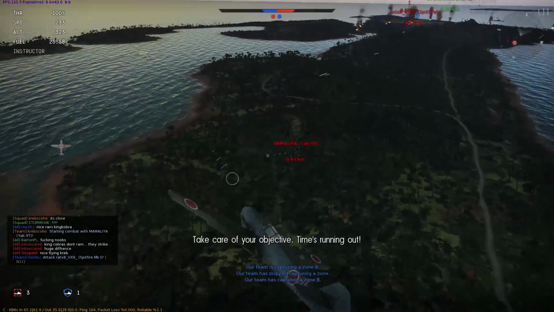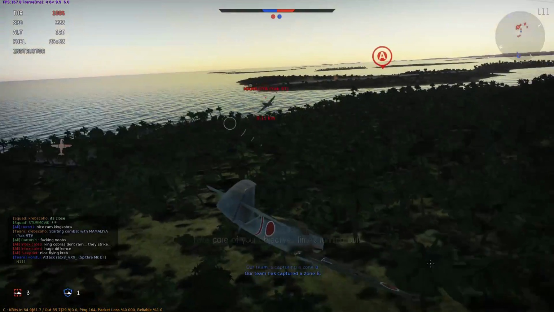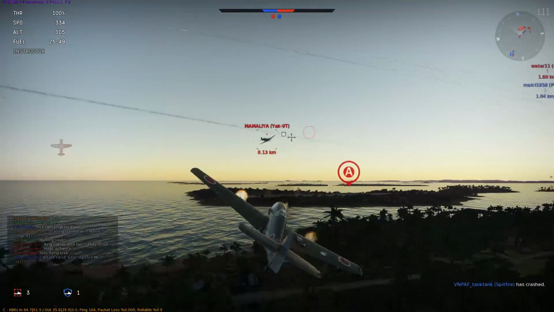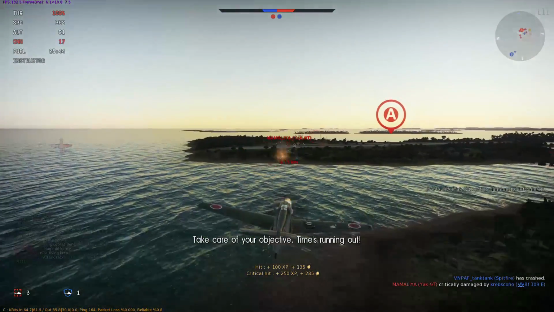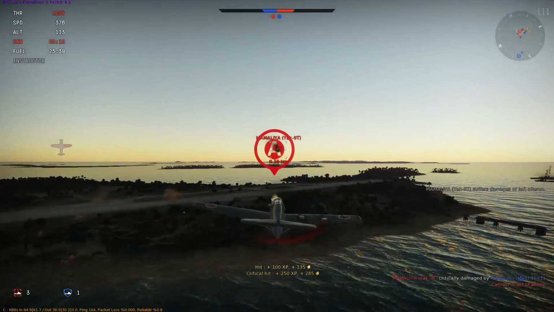A Yak-9T and an F4U want me. Yak-9T directly below me. Not that big of a threat because the Yak-9T doesn't have the greatest maneuverability. Just coming out of the canopy of the tree line over here. Yak-9T directly in front of me, unleashing all my cannons and weapons into him.